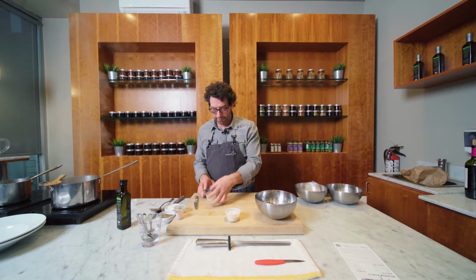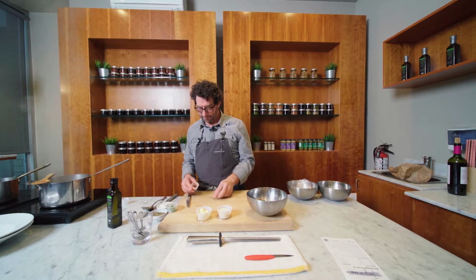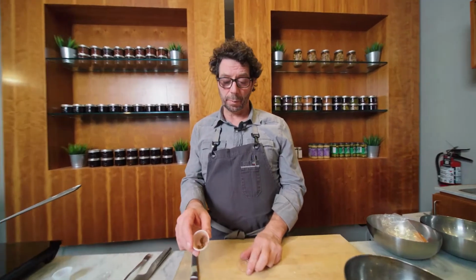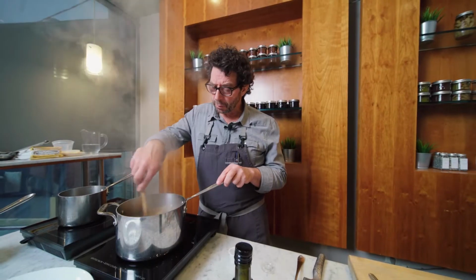The butter is going to be added at the very last minute just to finish it. We've got an interesting ingredient here. This is cocoa powder, an unsweetened dark cocoa powder, and we're going to add it to the risotto in just a short while from now.